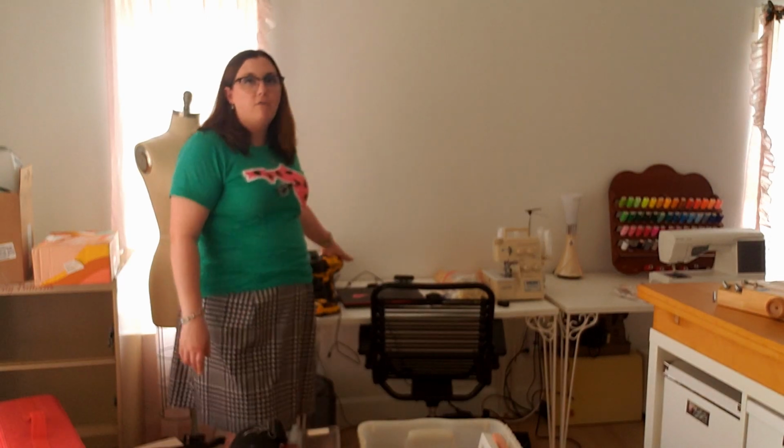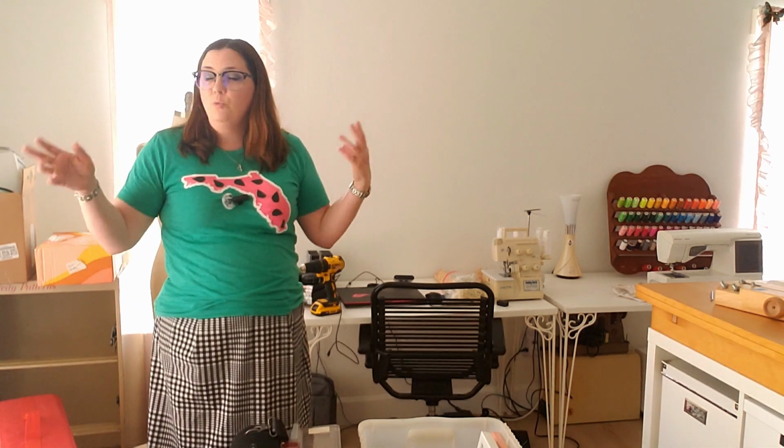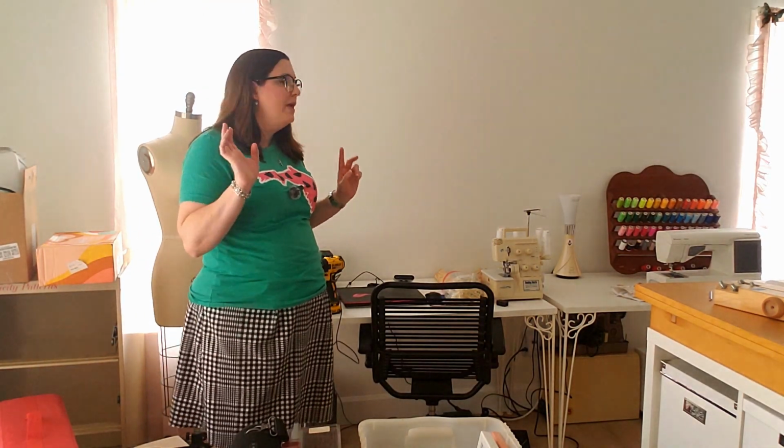And then at the moment, I have all of my computer stuff. I do all of my editing in here. I also have a Plex server, so it's on all the time so that we can use it to watch things. So it can live here and then it's not in anybody else's way.